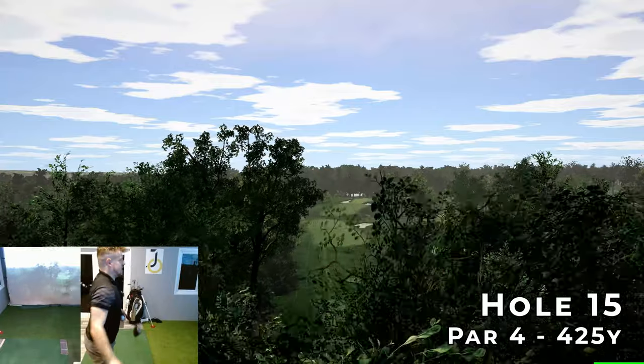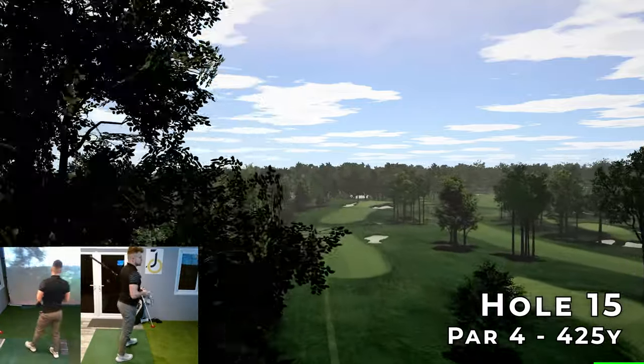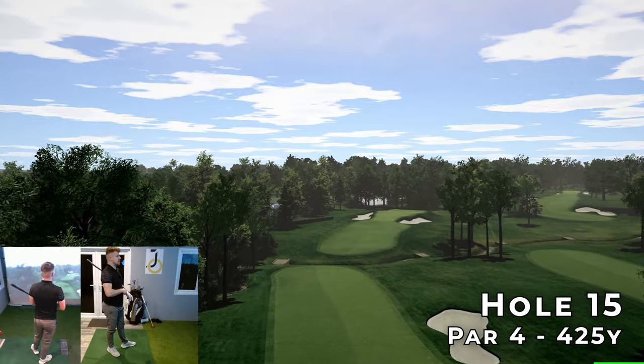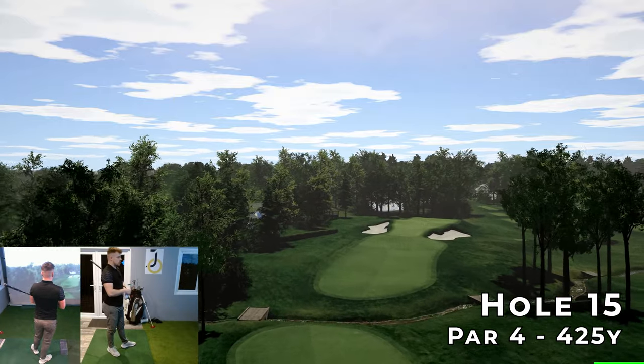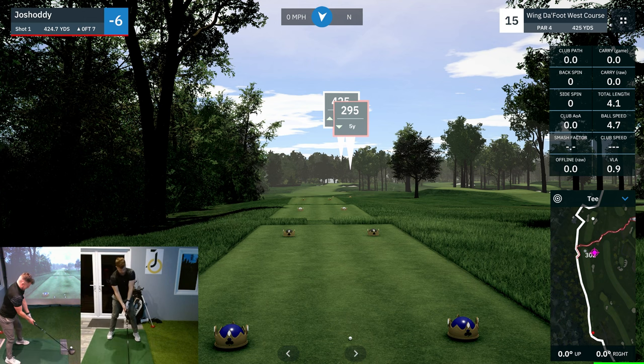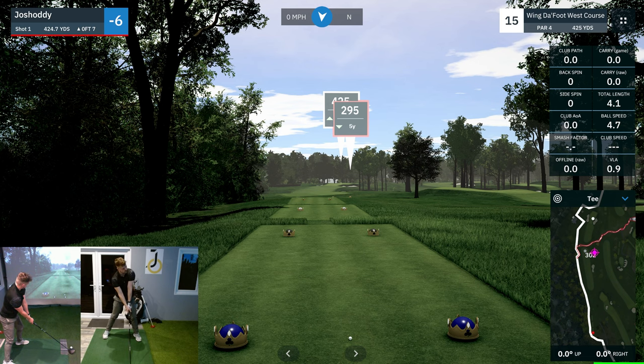Hole 15, 425 yards, par 4. This one is a toughie, man. What a golf hole this is. Call me crazy all you want, we're aiming in the right rough. Like I said in my other video, middle of the fairway sometimes is not the aiming point.